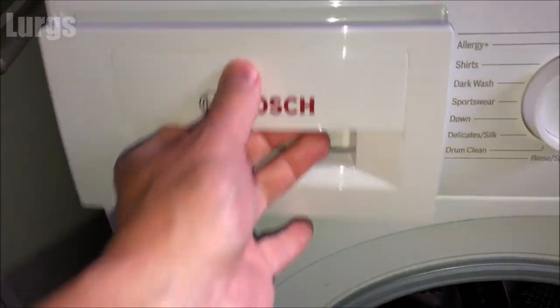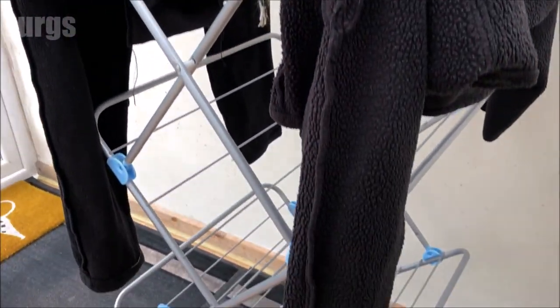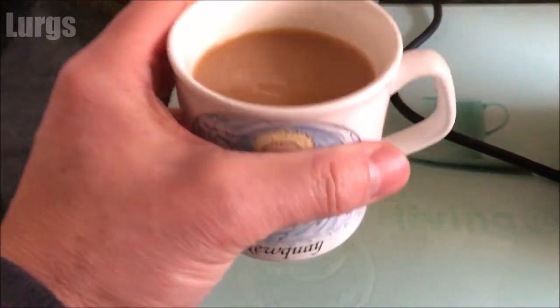These were just left on the normal settings and it was an 800 revs per minute spin, but they're not too wet. So we can just go and hang these up. And these are smelling very fresh indeed. All fresh and clean, hanging up to dry, and now I can go to the ball in my tracksuit bottoms. But I'm not going anywhere without a cup of tea first.